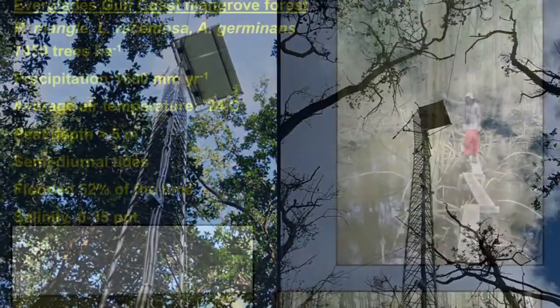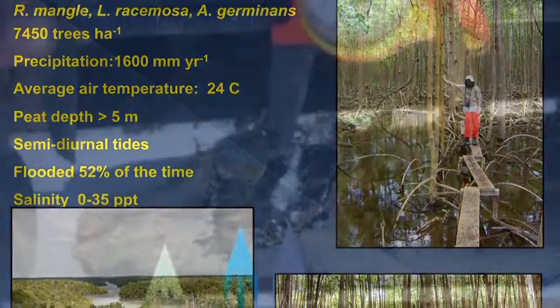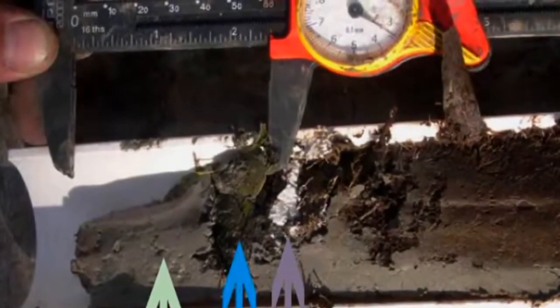And with that, we coupled some measurements of changes in tree growth. We look at how much carbon is accreting in the soil, litter fall, and things like that. And then we try to close the carbon budget. So we measure how much is coming out of the atmosphere, measure how much is accumulating on the land surface, and then the difference is how much carbon is actually leaving the system through tidal export.